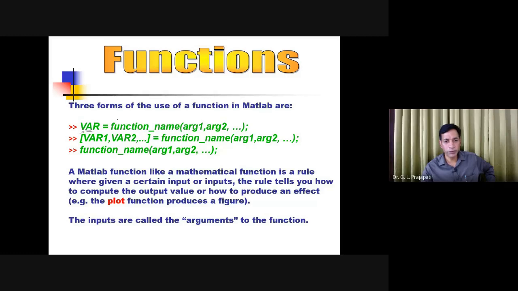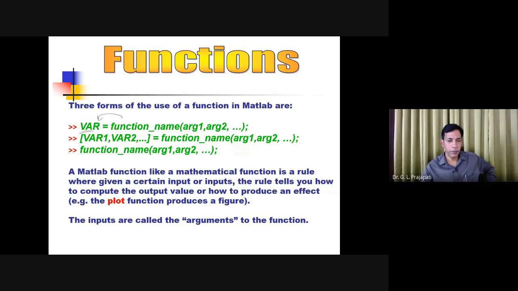If the function outputs some value, then you assign it to this variable. So you have a single output, just one output, so you can mention some variable name here. Here is the function name, and then you can have the arguments. These are the parameter values you are going to enter. So argument 1, argument 2, these are the parameters.